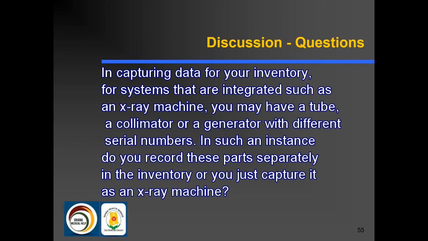And I'll just add to that, that may be a field we can add to the inventory database, because in some kind of distributed systems, you may want to have a separate inventory field and indicate parent-child relationship. So the parent is the kind of the room number, and the child would be a subsystem within the room. And so you can link them. And so that might be a field we add to our inventory database.